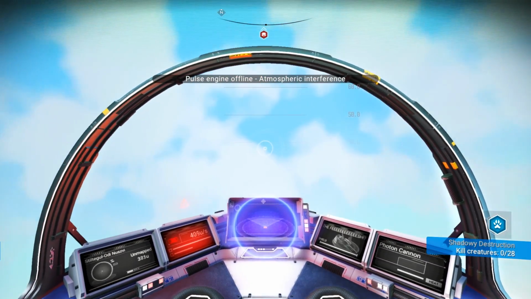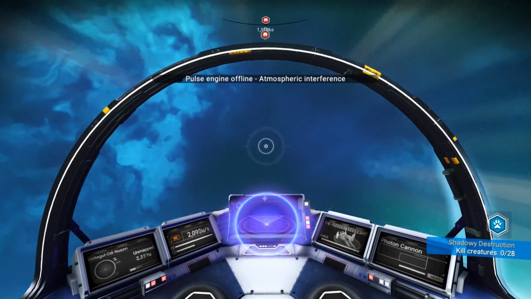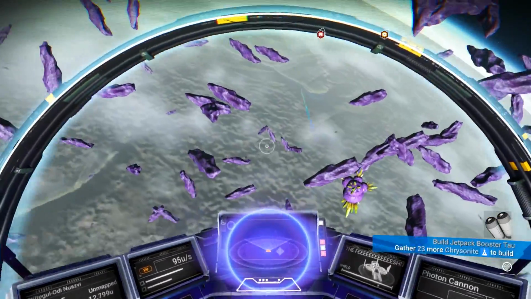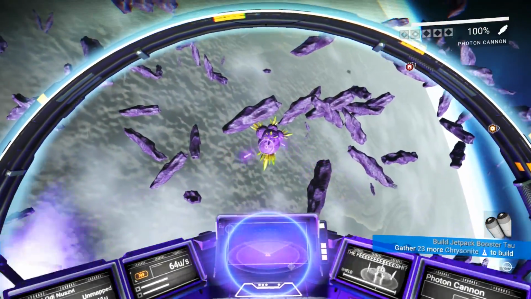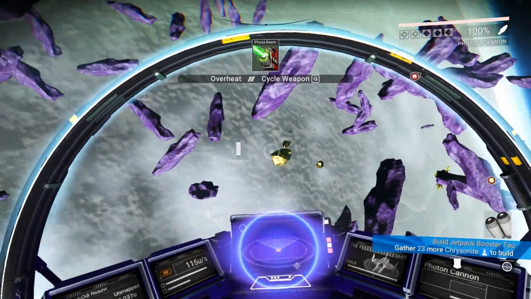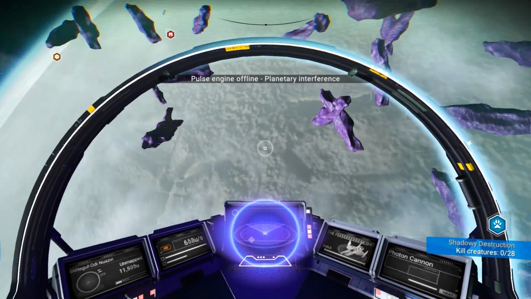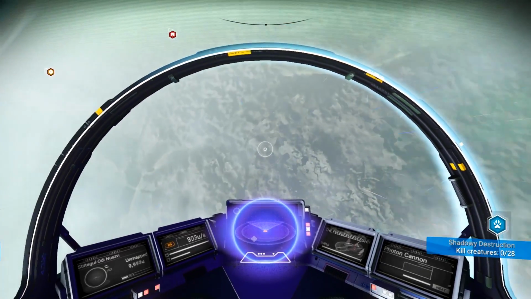That is a POI that's going to take some distance to go to. I guess I'll go out here and see what we got. What is this? Big. And cycle weapons G, and we got gold. Okay, well, I guess we've totally lost the POI of whatever it is.